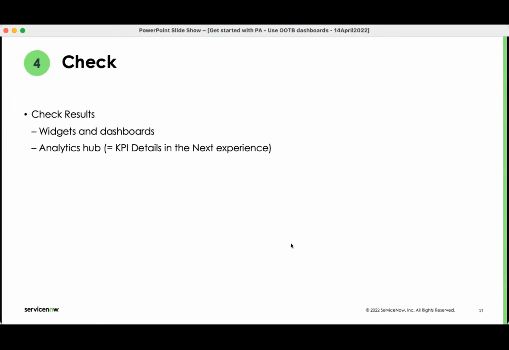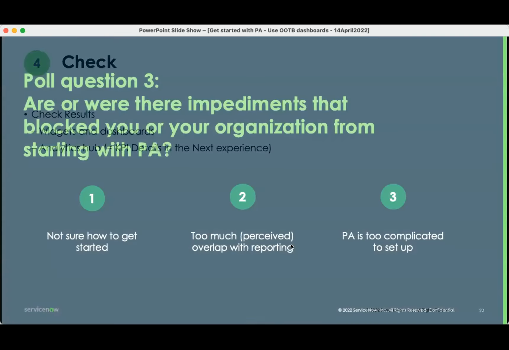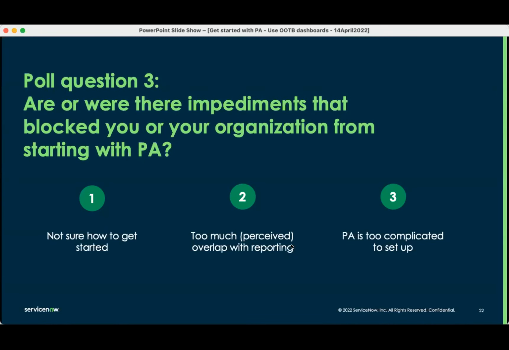Final slides here. So that's the check that you're going to do. Now, I mentioned that we have a roundtable next week set up, and we want to hear from you. And this is really like a first step in this roundtable.